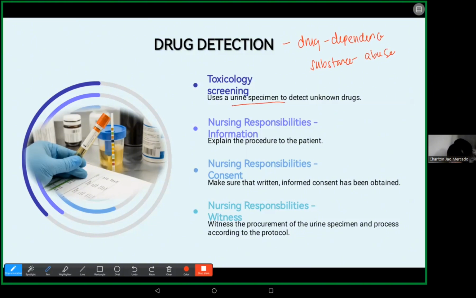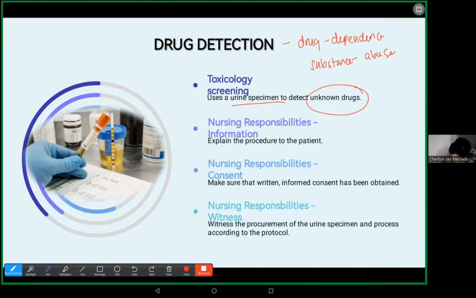We use urine specimen to detect unknown drugs. Okay? So, kung makikita nyo, nag-fill up tayo ng form dito, tapos we supervise or we witness how the patient gets the urine sample, no? Because we want to make sure that the urine being used is the urine solely that came from the patient's urethra. Okay? Kasi usually ginagawa para hindi mahuli, gumagamit or hinahaluan ng water. Kaya hindi rin natin hinahayaan na may water na kasama sa loob kapag umiihi yung pasyente at magko-collect siya ng urine sample.